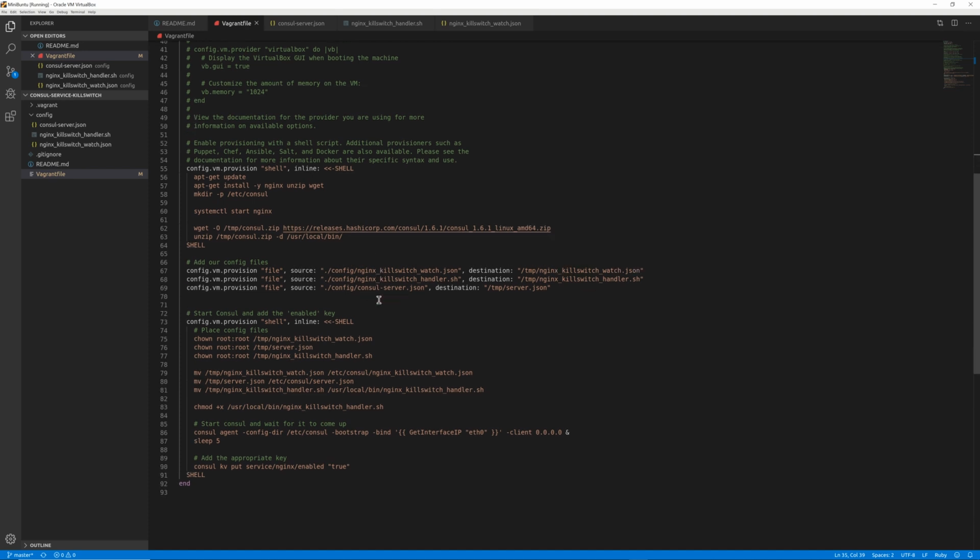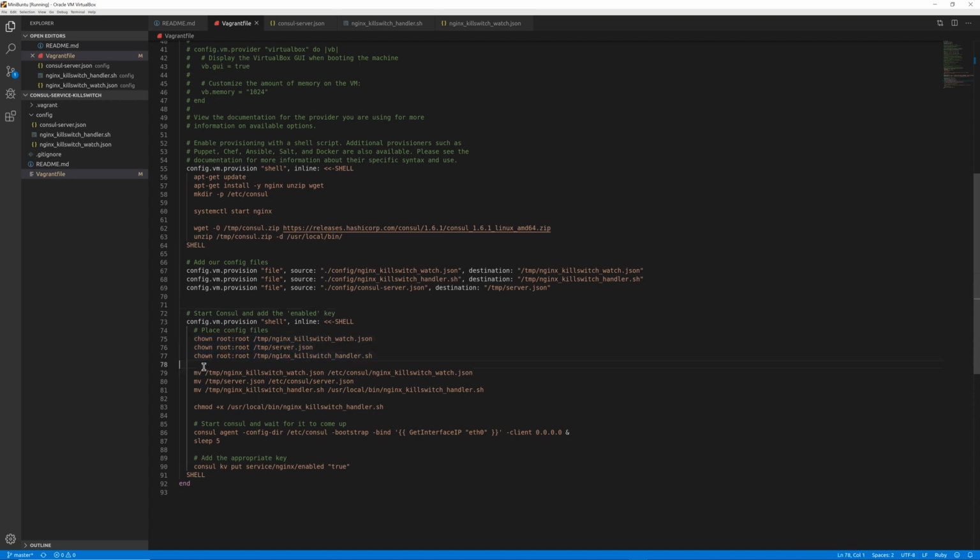Basically, it's the Consul watch config, which tells Consul to watch for changes in its key value store and then do something in response to those. You can think of them as hooks, basically. Then a handler script, which is configured to actually fire off when it detects a change. And our basic Consul config. We're doing a few shenanigans just because of permissions and what user scripts execute as. Ironically, this is actually the part that I screwed around with the most while I was creating this project, not the actual project code itself. Welcome to DevOps.